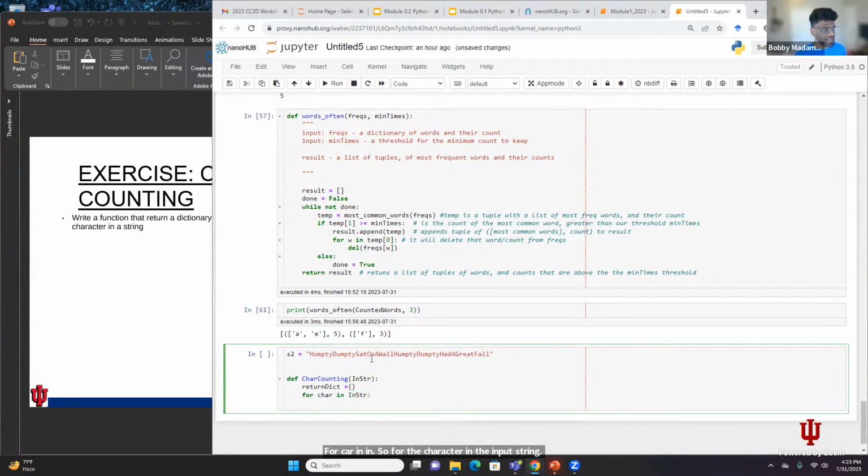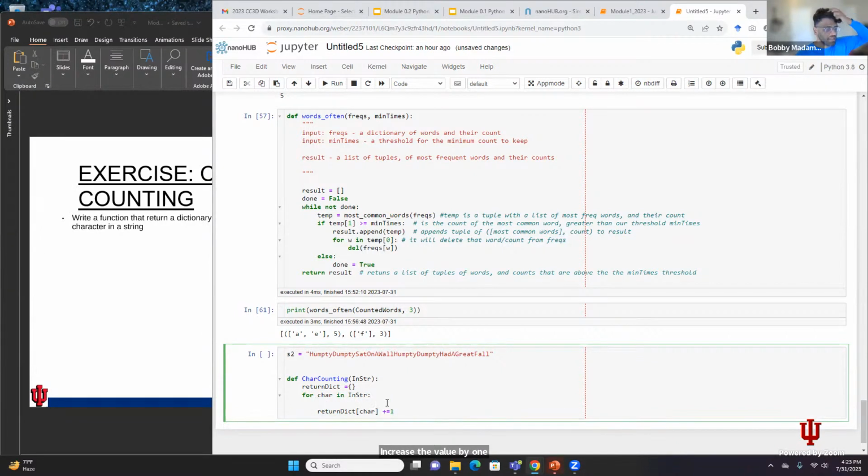we want to add that to the dictionary. Return dictionary char equals 1, right? But what if it's already in there? If it's already in there, we need to increase the value by 1. If it's not in there yet, then we need it to be 1.